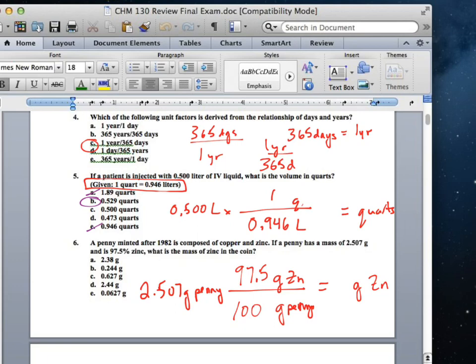2.44. There's that 2.38, which would make me nervous. I'd want to put it in the calculator. Is it 2.44? Yes, right. Could I just do 0.975 times the mass? Is that the same thing as we're doing right now? Yeah. Okay. So if you want to convert the 97.5% into 0.975, that's fine. Your percent is now per 1. Okay, perfectly valid.